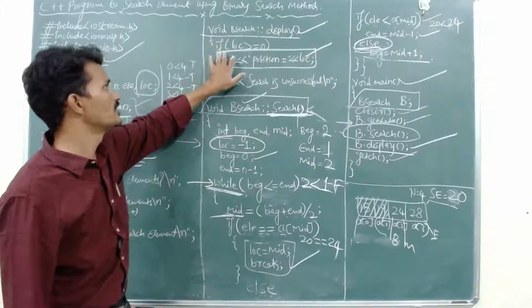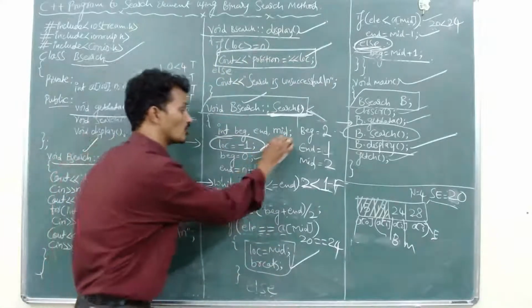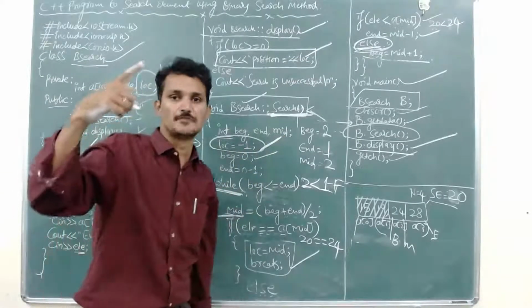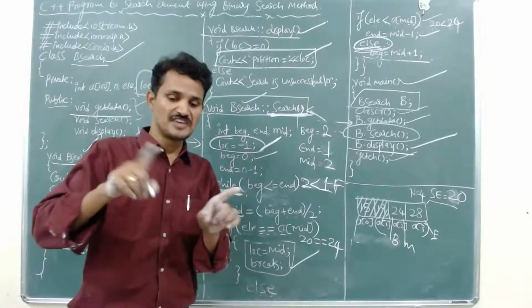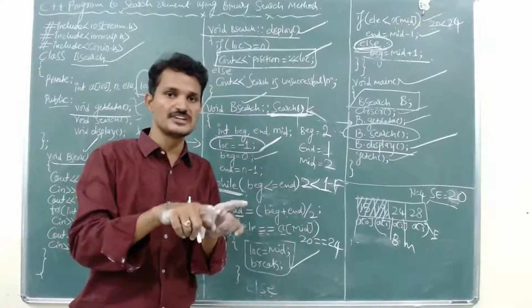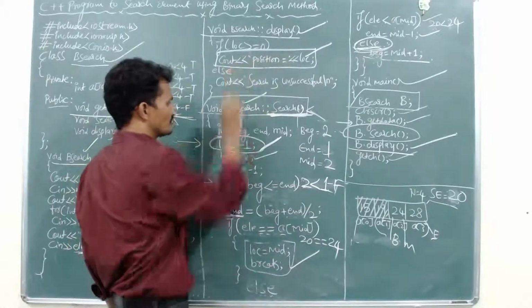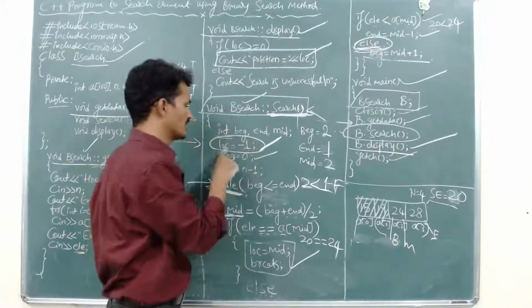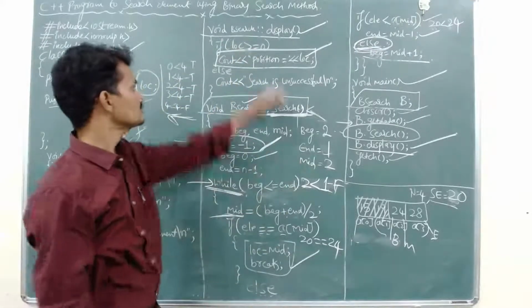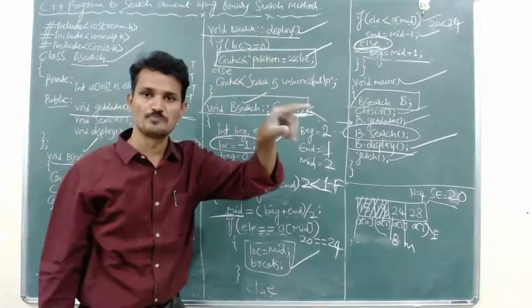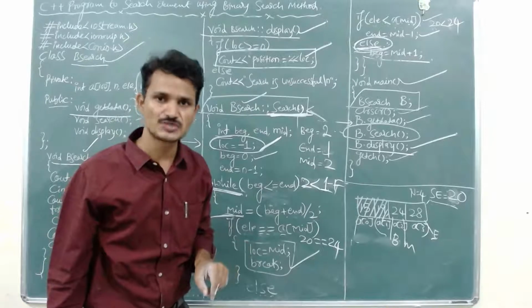In the next line, if location is greater than or equal to 0, you need to observe the value of location. The location value gets changed only when the element is found. If the element is not present in the array, the location remains the same, so the location value is not updated. Location remains -1. I substitute the same -1 in the condition: if location is greater than or equal to 0, what is the value of location? -1. Is -1 greater than or equal to 0?